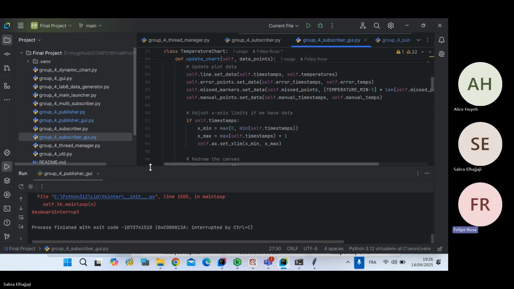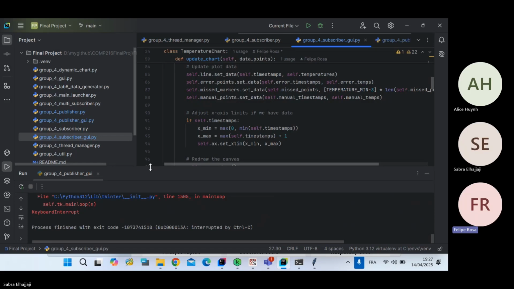More specifically, on the receiver side, our subscriber modules come into play. The simple console subscriber, group_4_subscribe.py, shows incoming messages, but the true power is in the subscriber GUI that we are showing right now. In this file, we decode the JSON message, log details, keep counters for total messages and errors, and dynamically refresh a matplotlib chart embedded in the Tkinter interface. This real-time visualization helps us immediately spot anomalies such as missing transmissions and unusually high or low temperatures.